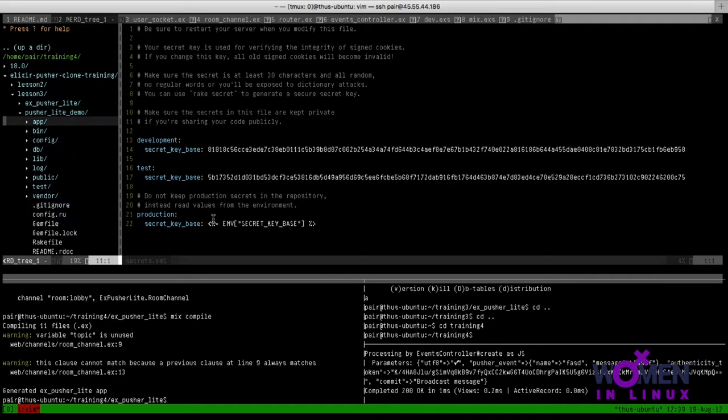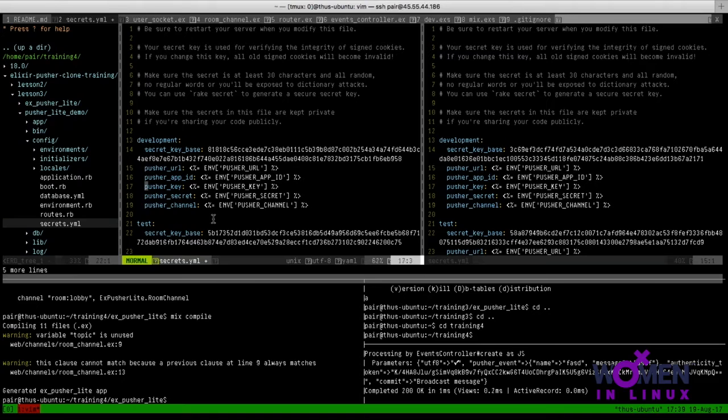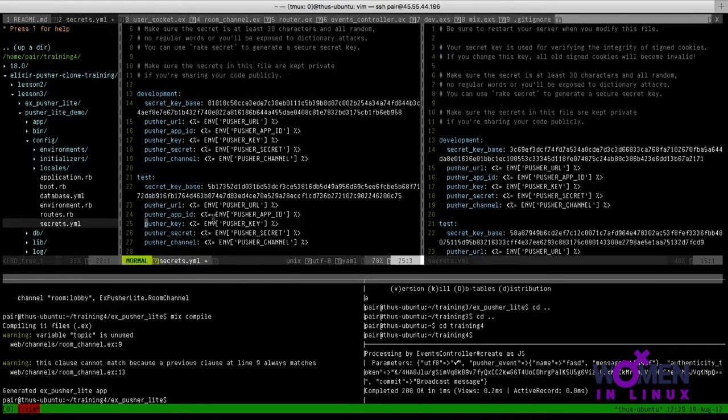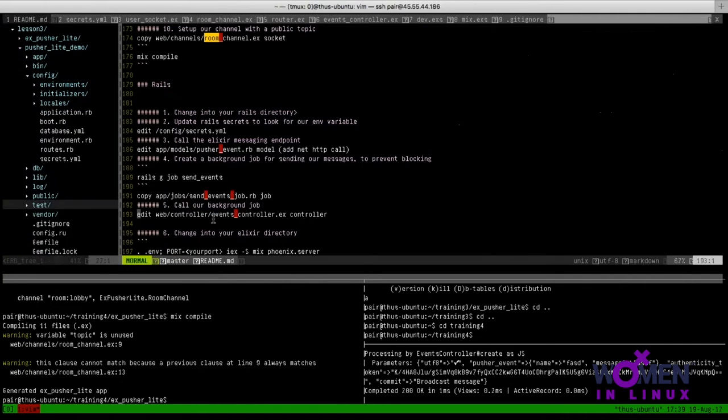So under lesson 3, under config, secrets, we really just want to grab things from the environment file here. I'm going to put it under development, testing, and production, but we're just using development today.